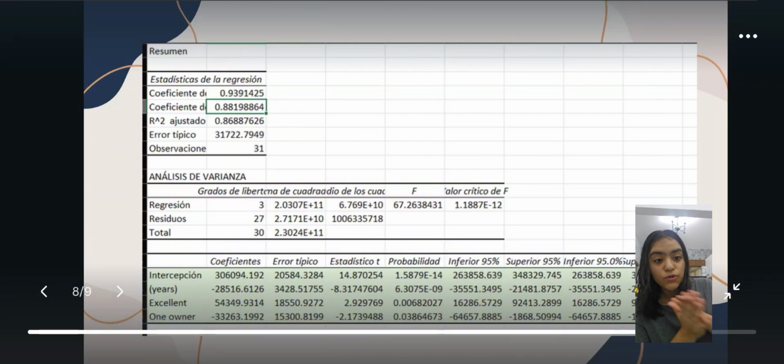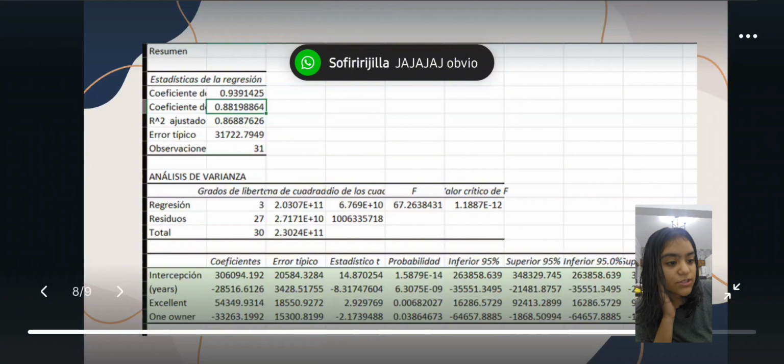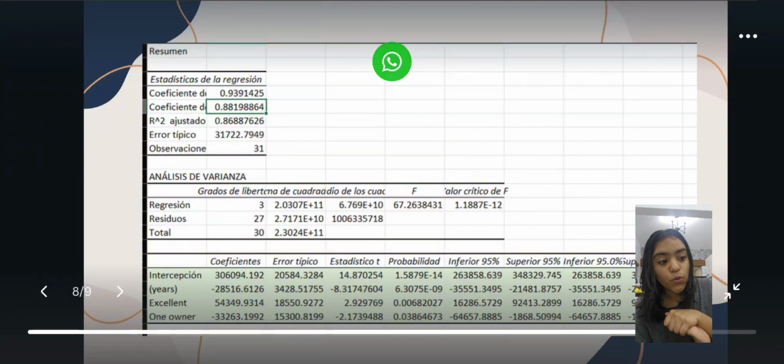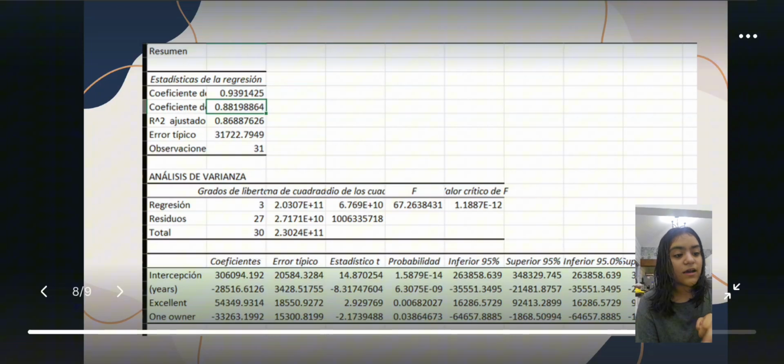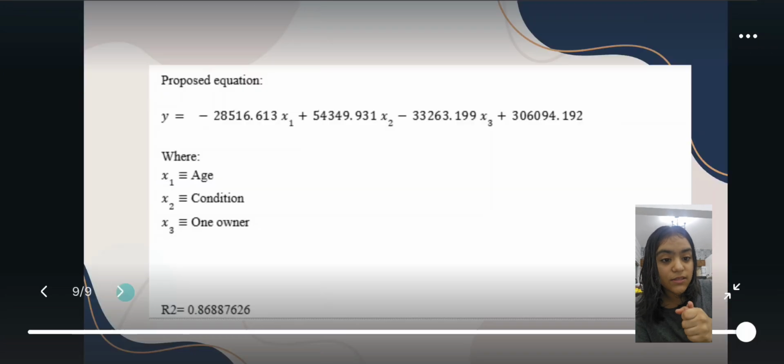0.05, and that's because we were searching for the 95% reliability, and we saw the r-squared that equals 0.88, which is really high, even higher than in the previous model, the first one proposed, because the other was 0.81. So this is the model that best fits our case. That's why we proposed an equation, and we are giving the coefficients in the slide with the analyzed data.